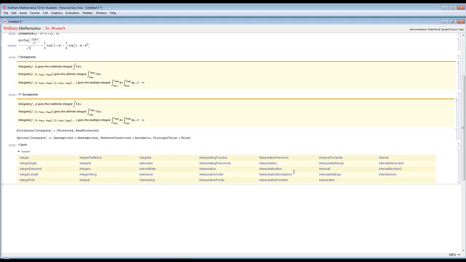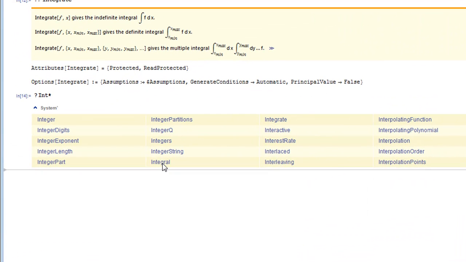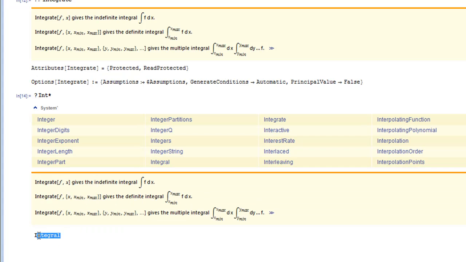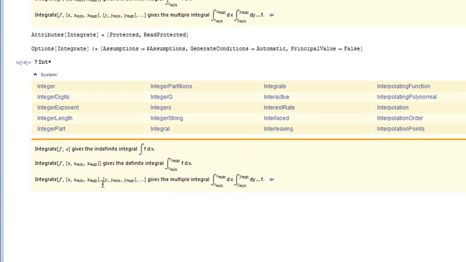You can look through this, and you'll find Integrate right there. Okay, so now you know this is the command, and you can just type it in. Integrate is actually what we're looking for, right? There we go. And it'll give you the help for that.